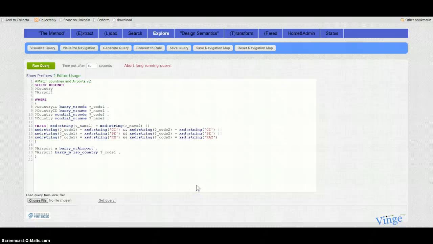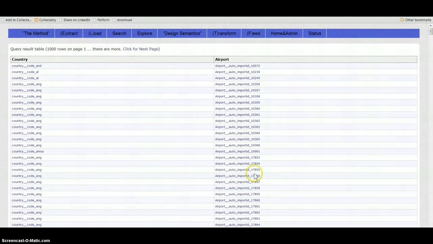So we find some kind of a middle path, and we write the code to map the mondial countries to the airports from the new source, where the mapping condition is that we map everything where a name matches, and we also then selectively map the codes. The codes are CI for Cote d'Ivoire and Peru, and we take Kazakhstan. When we run this, we are getting pairs of countries and airports.